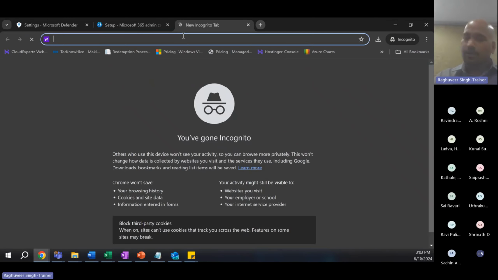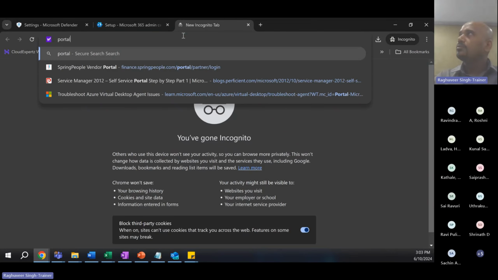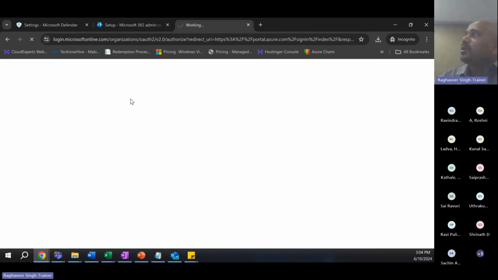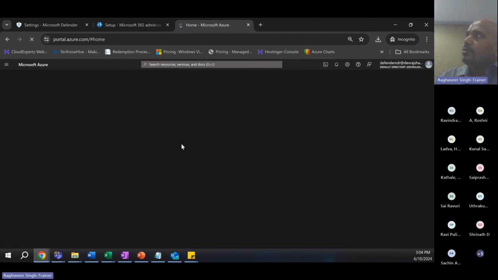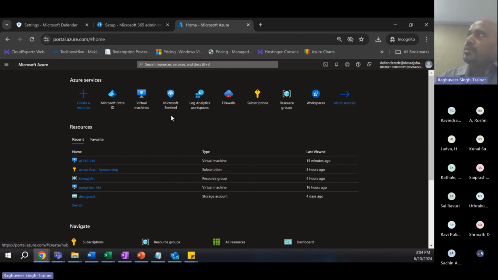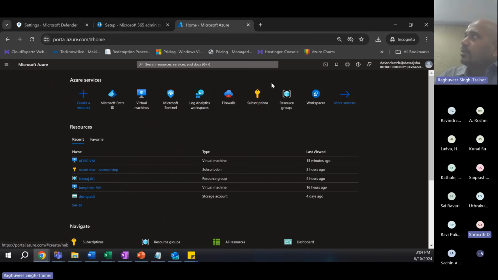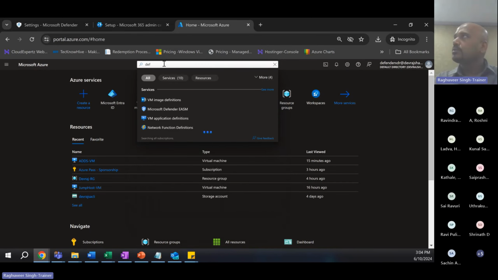With the same account, I'll log into the Azure portal also. Now, why am I able to log in with this Defender XDR account? Because with this account, I actually subscribed to the Microsoft 365 Microsoft Security E5 license, and this account is also part of my directory, where it has global admin permissions. So if I go into this account with Defender XDR, over here you will see the Defender products.